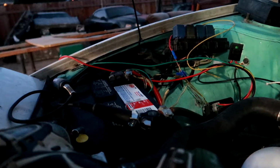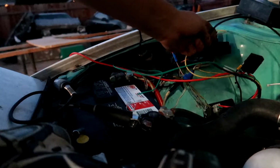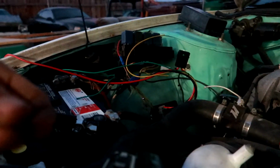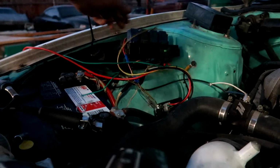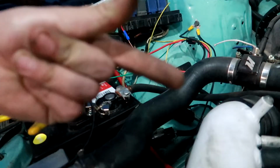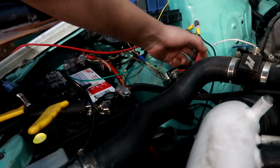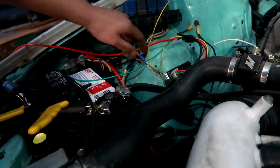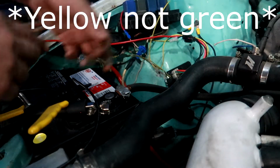Alright, so now we gotta start wiring the rest of the stuff. Black is obviously ground, so that's gonna go in right there. It's kinda covered up, but right there, that's my ground. Just go with the black wire to any ground on the chassis. Bam! Two grounds on, one from this and one that goes to my alternator, but that's for later. And now we need to hook up the green, white and red wires to the ignition.